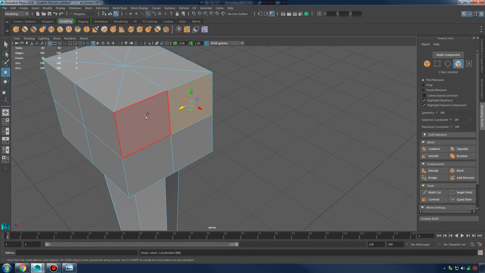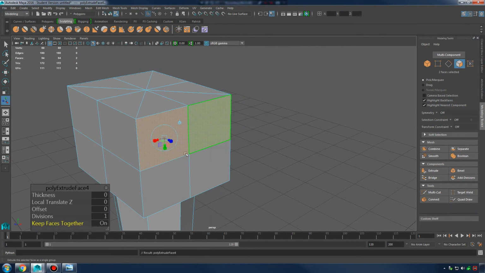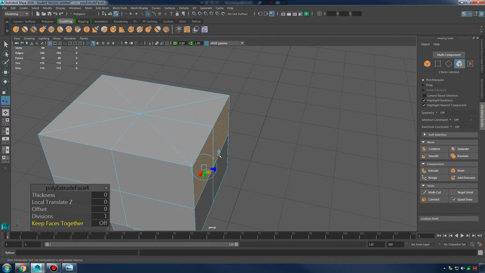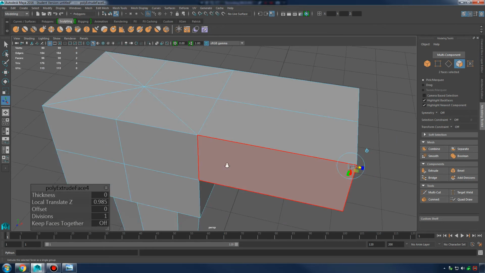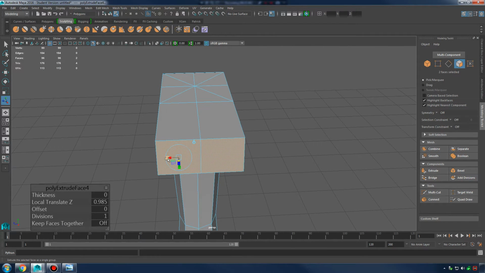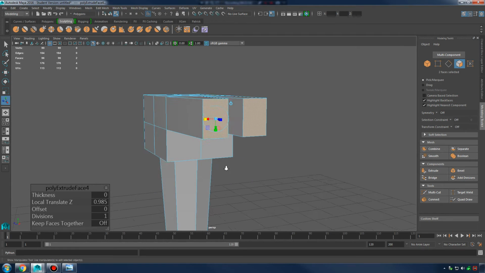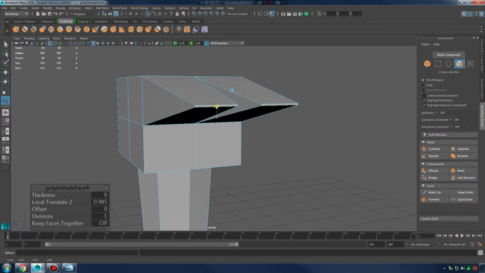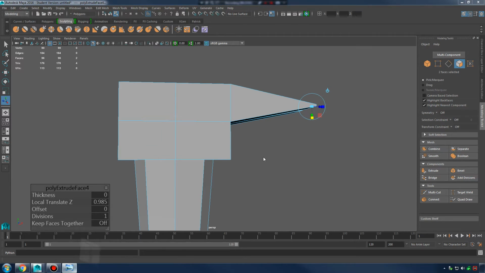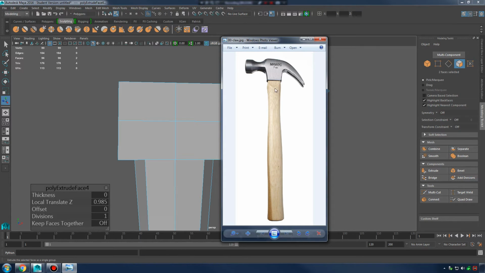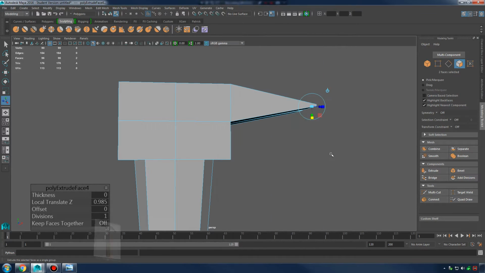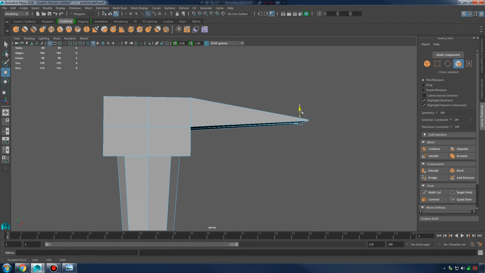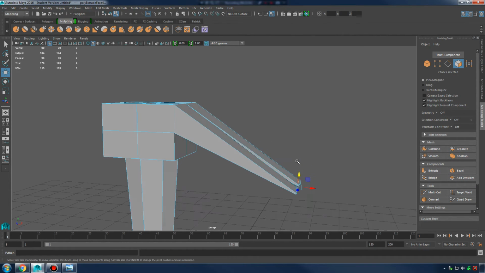But we can get rid of that guesswork by clever use of the tools that we're given. So I'm going to keep faces together, turn that off, and I'm going to keep using my handles here. And I'm going to scale them in each direction. It can be a little hard to get the right selector. So now I'm scaling in just the Y direction, the green cube there. And I really need to see how far these teeth come down. They come down past the metal base here. They come down in line with the wood on this picture. So I'm going to do the same thing. I'm going to bring it out far enough and just really come down like so.